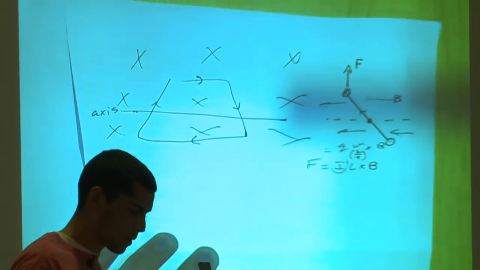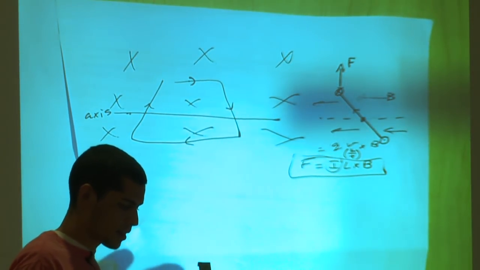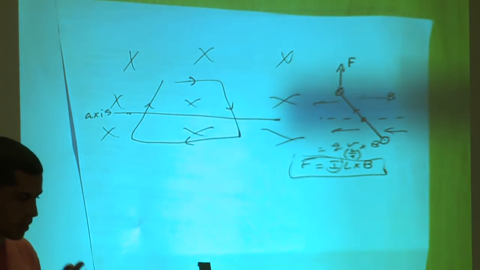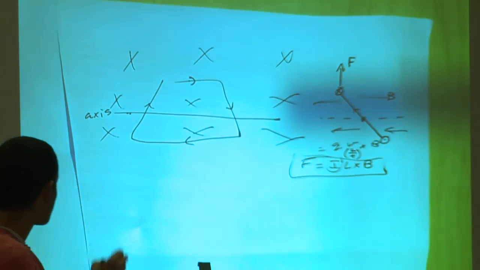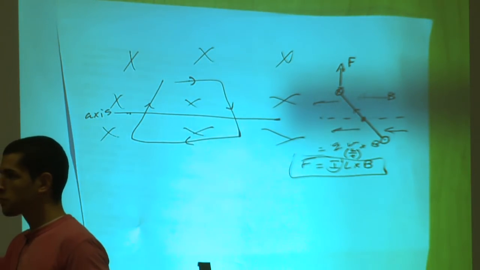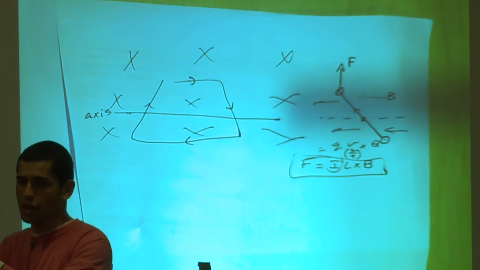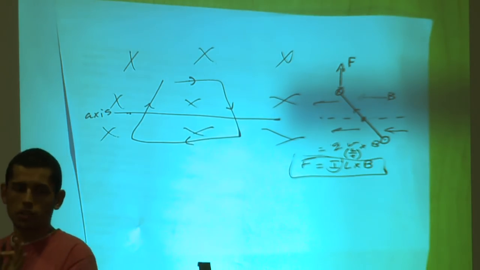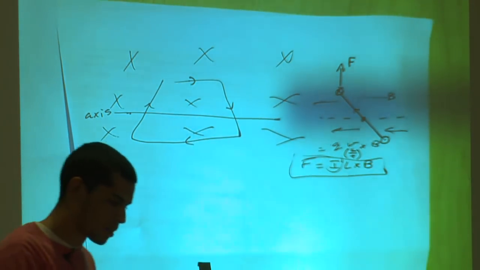So we see a force coming up, and that force is going to be given by this, except it's the cross product, right? Well, here we see it's actually perpendicular completely because the current's going in and then the magnetic field's going that way. So the magnetic field and the current are actually perpendicular to each other. So this will be its complete magnitude. Okay, does everyone see that? So we have the complete magnitude here.